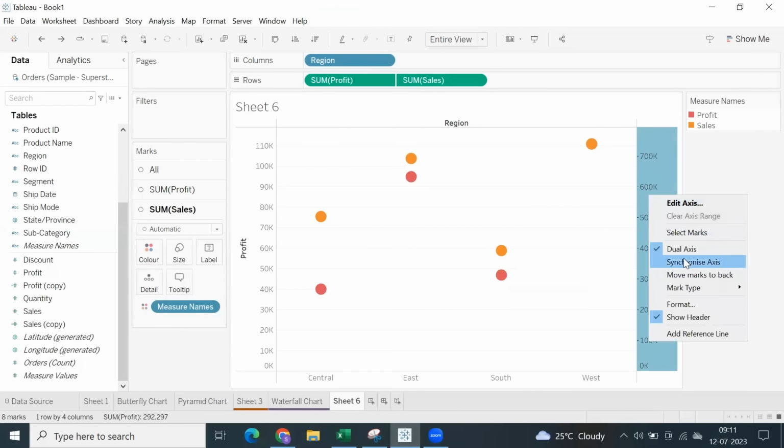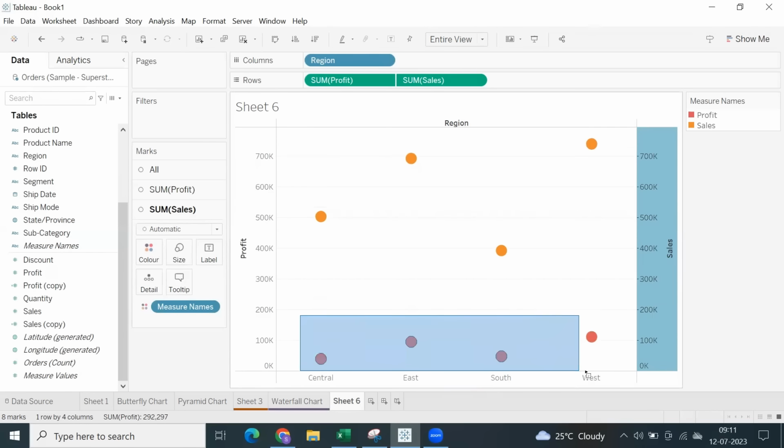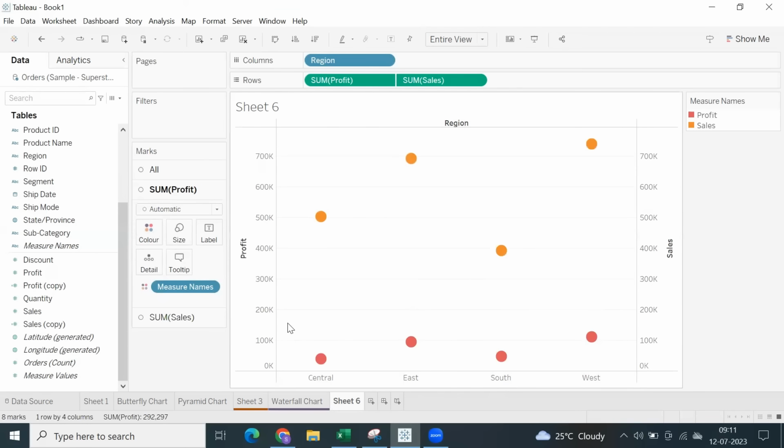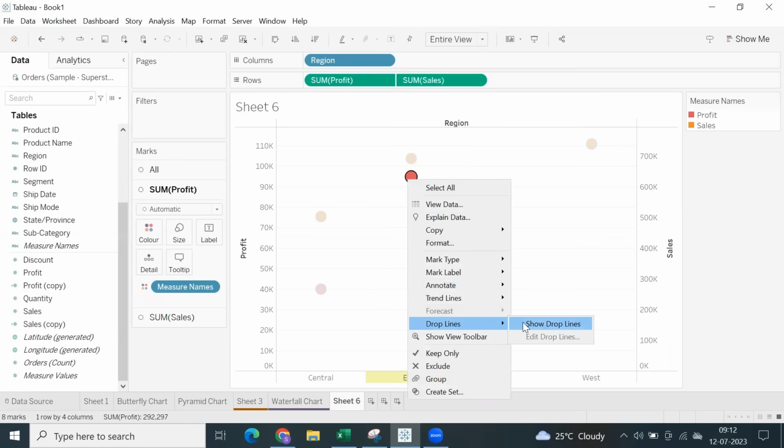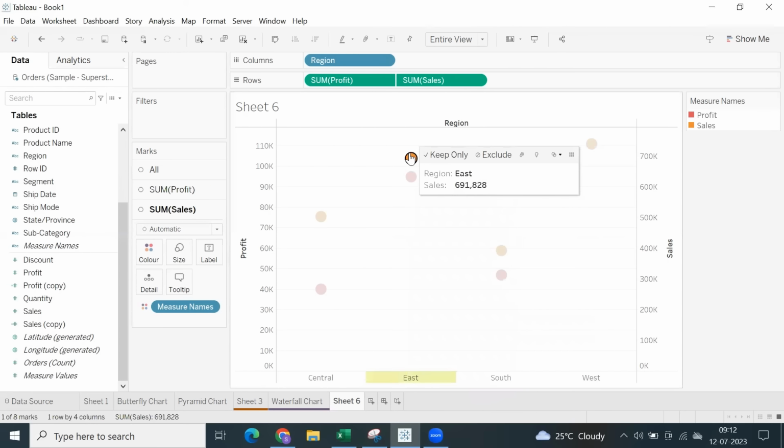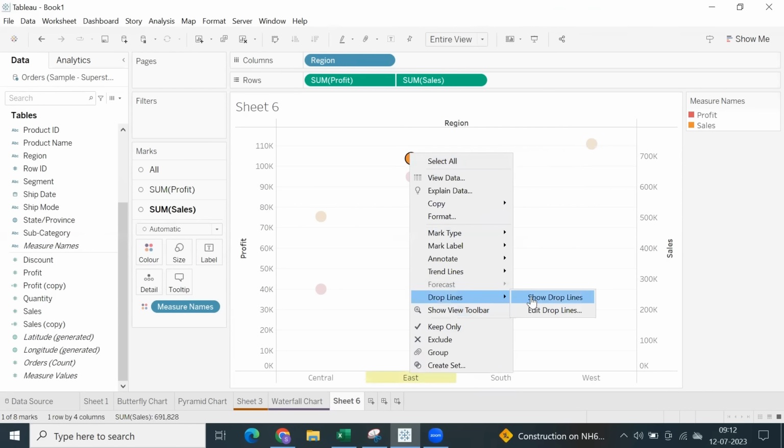Now we can use synchronize axis to get the proper information. If you compare with two axes and make both the axes synchronized, that way you don't get any issues. But what I mean to say is, if you don't synchronize for some reason, probably some other dependencies, just to showcase the numbers on the default axis, not synchronized, one option I can say is you have an option called drop lines. You can see show drop lines. So just right click on this, show drop lines.